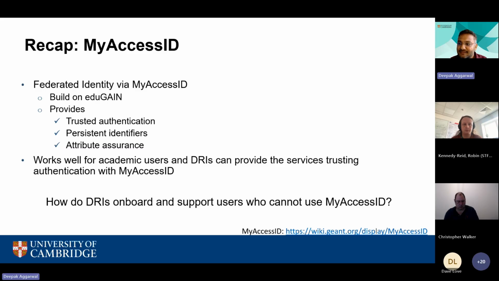What's important here is MyAccessID helped us in shifting the burden of managing the user identities away from service providers. For some of us, it may not be a big deal, but for a service provider who manages thousands of users, that's a very big deal operationally. And it's quite expensive as well in terms of compliance, support, and security. But the model of MyAccessID was not complete, and this assumes something which is very important.